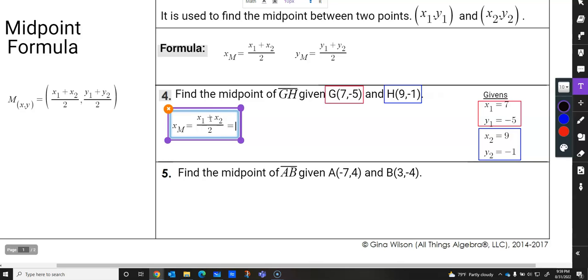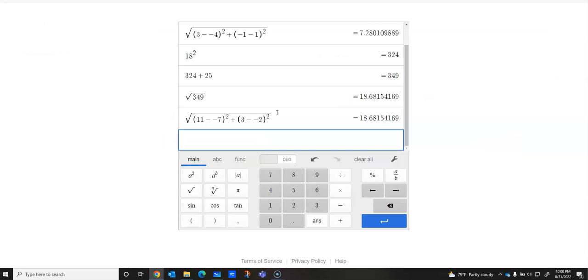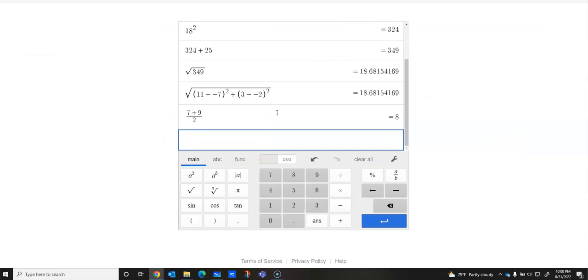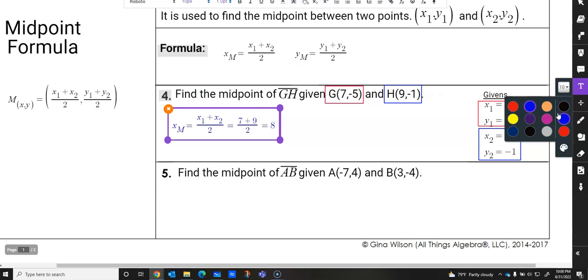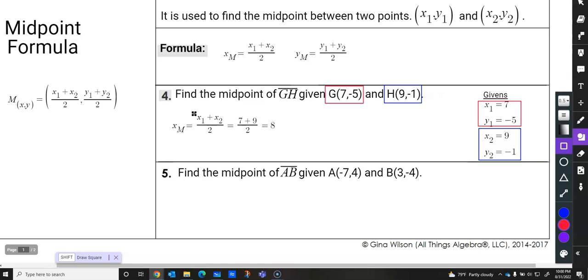So we have x of the midpoint is going to be equal to x1 plus x2 over 2. That's going to be equal to 7 plus 9, so again, my fraction bar first, 7 plus 9 divided by 2. And you can say 7 plus 9, that is going to be 16 divided by 2 will be 8. But if the arithmetic makes you a little bit uncomfortable or you just want to double check your work, you can always use the calculator. Please do not allow the arithmetic to be what causes you to be lost. Make sure that you always ask or use a calculator. There's nothing wrong with that.